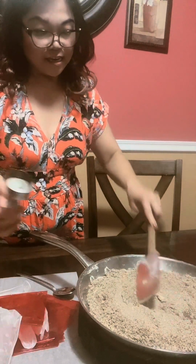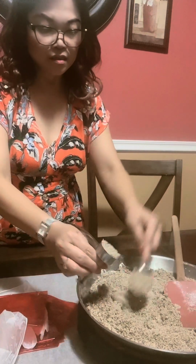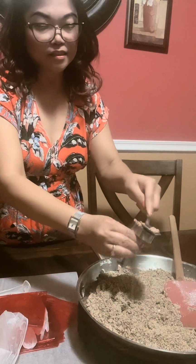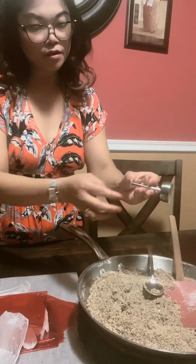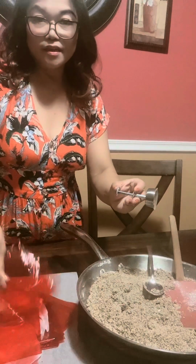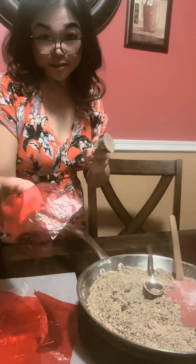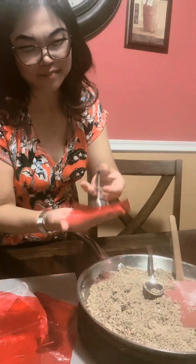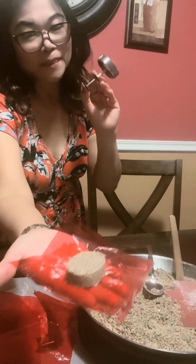Let's try. I'll spoon some inside this molder. This molder has a spring that pops the molded mixture out when you push the spring button. This is the clear cellophane. Some people use colored cellophane, but I only found one color, red, so it's fine. So push this. And there you go. See that?